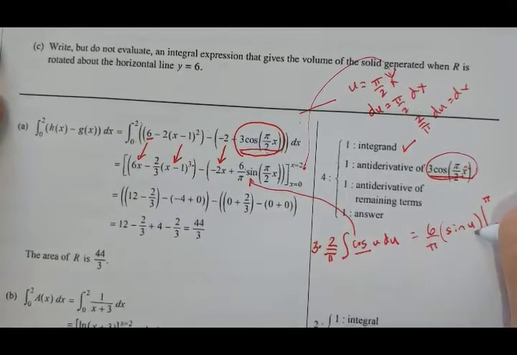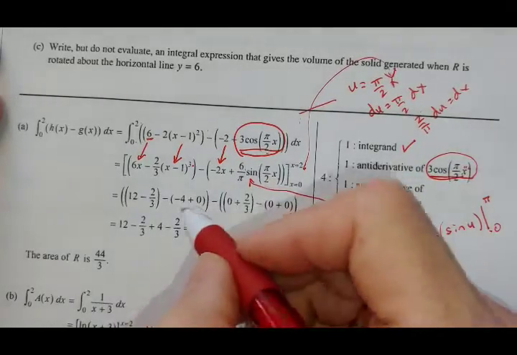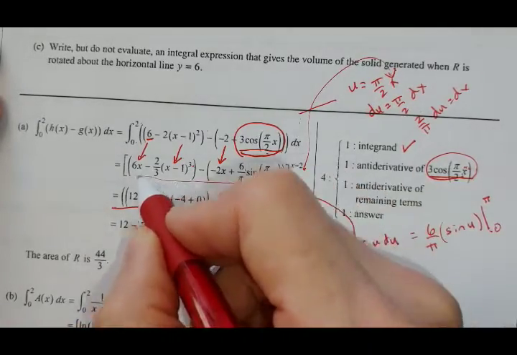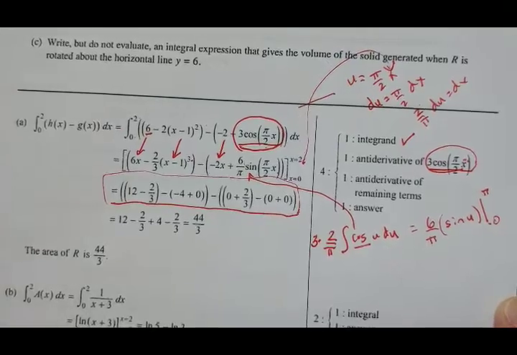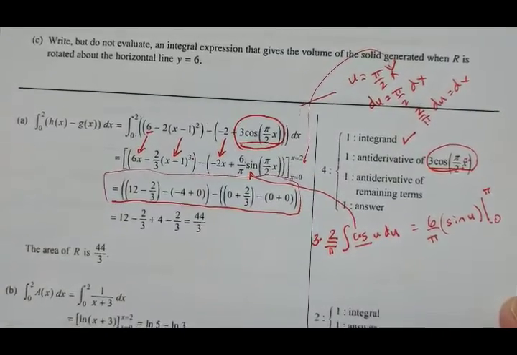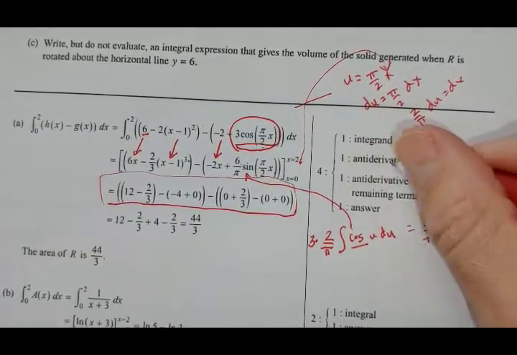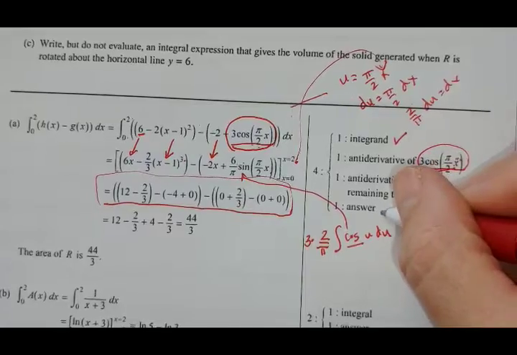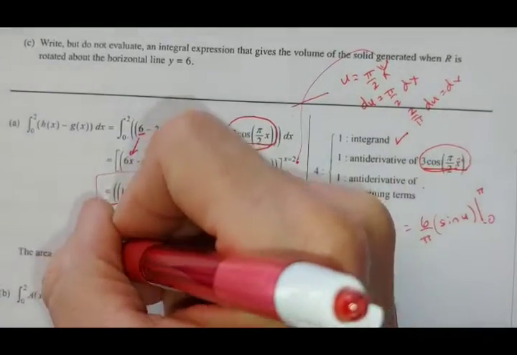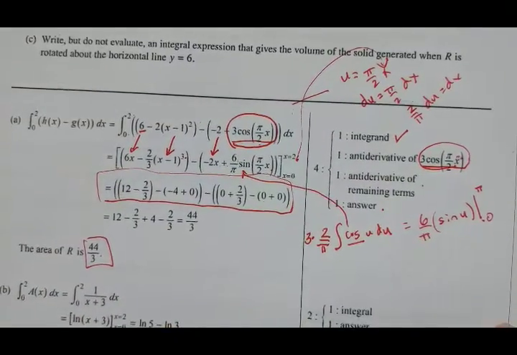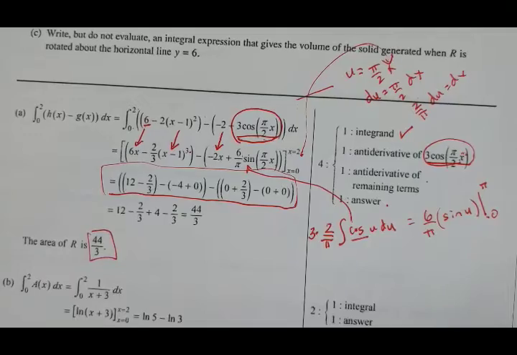When you're trying to find the sine of pi and sine of 0, you actually can leave them as sine of pi and sine of 0 if you want to. You can leave your substitution as, I'll say ugly, it's not really ugly. You can leave it just like that and get the full answer credit. So the other points are 1 point for the antiderivatives of all the other terms and 1 point for the answer. And the total, if you calculate it all the way out, the area is 44 over 3. But again, leave those answers in a, quote, ugly format. They don't have to be simplified.